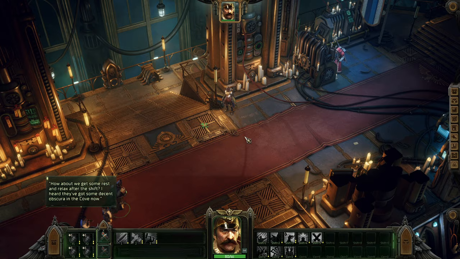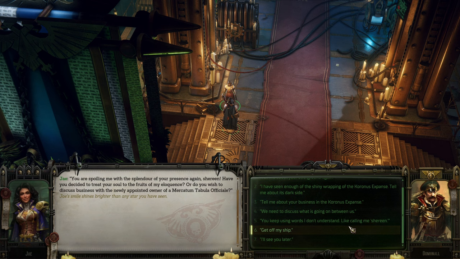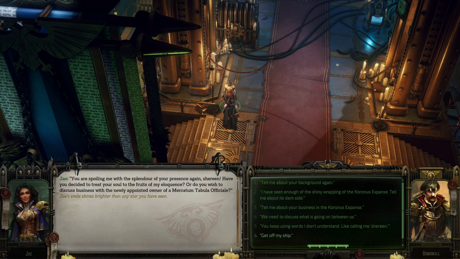You are spoiling me with the splendor of your presence again, Shireen. Have you decided to treat your soul to the fruits of my eloquence? Or do you wish to discuss business with the newly appointed owner of a Mercatum Tabula Officiale? Jai's smile shines brighter than any star you've seen.